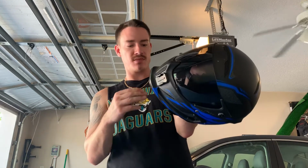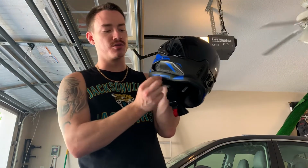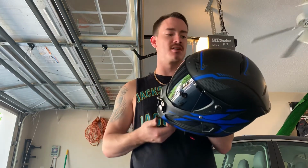Still a lot of wind noise, which Ruroc has commented there's going to be a chin curtain coming out sometime. But yeah, a lot of the wind noise comes from right here. It just goes right into your face, which I don't know why there would be these vents. I told Ruroc I even think there should be a little slider piece to open and close these vents right here. If that was the case, you could have the option, if you want it a little cooler or less wind noise, I think that would be amazing.